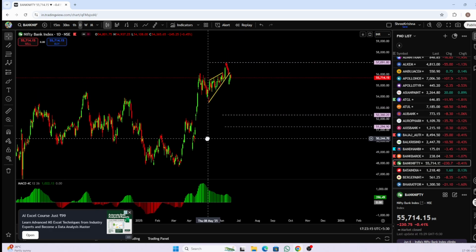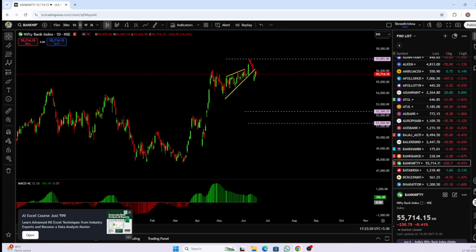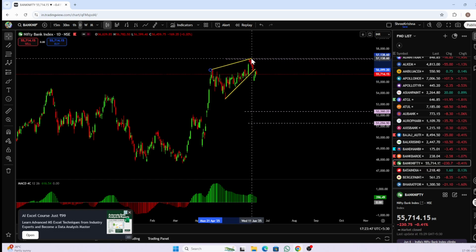Now in this, you can see here there is a divergence. Price is making a higher high. This is a divergence. Okay. So MACD is coming down, I mean, it is showing weaker. Can it go down, and from here it can bounce? It is very highly likely. Or will it start going up from here? It's a big question.